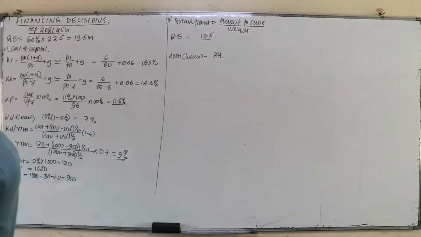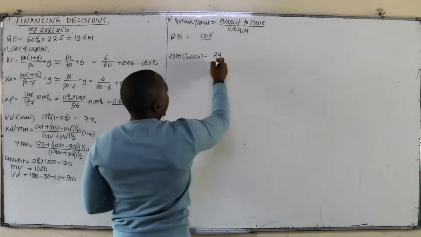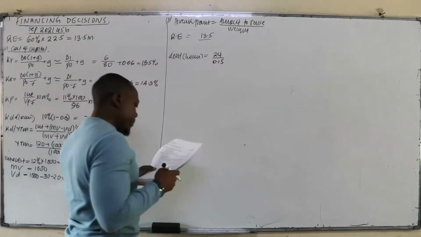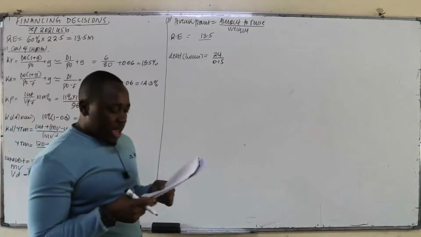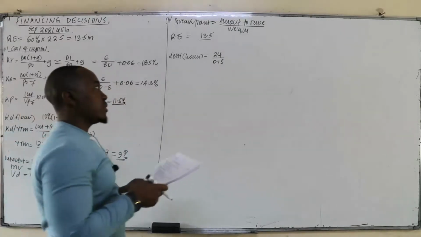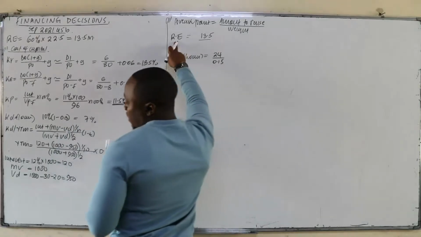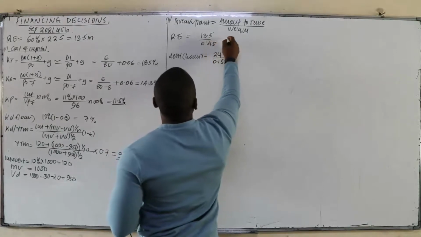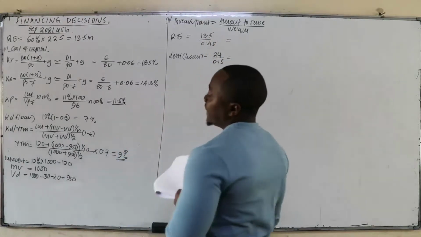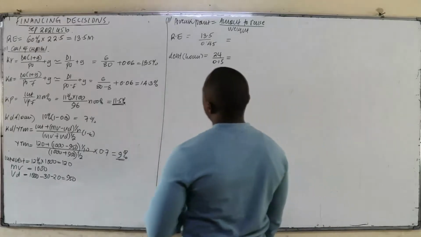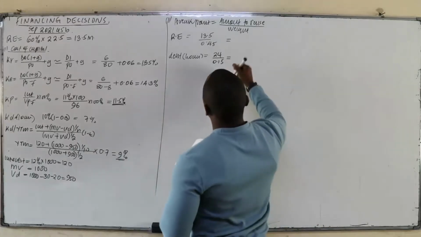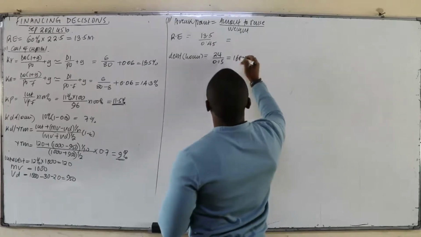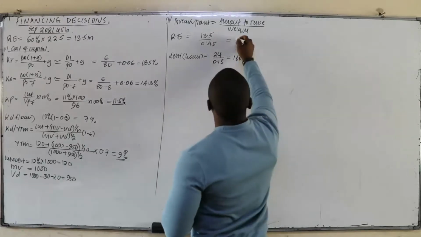Note number 9. The optimal capital structure of the company comprises 15% debt. So the weight of the debt is 15%, 0.15. 40% preference share capital and 45% equity. Retained earnings is part of the equity. So divide by the proportion of equity, which is 0.45. What do you get? For the loan, it is 160 million. This one is 30 million.